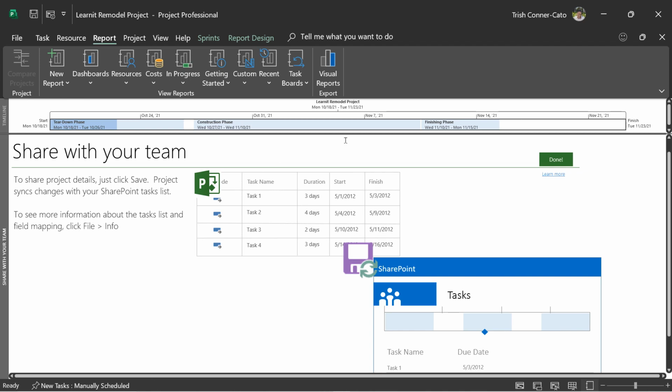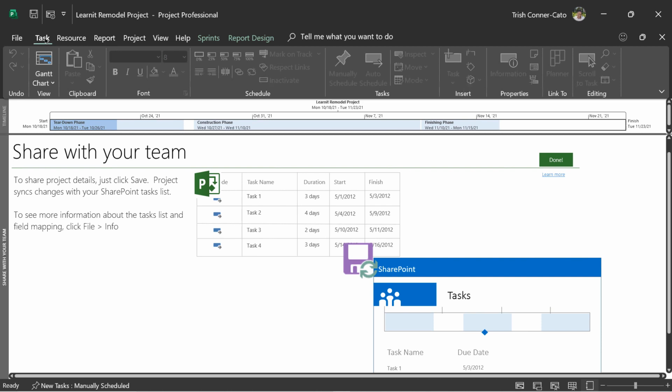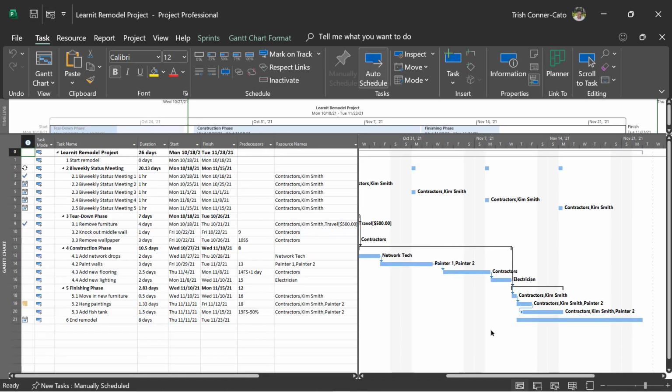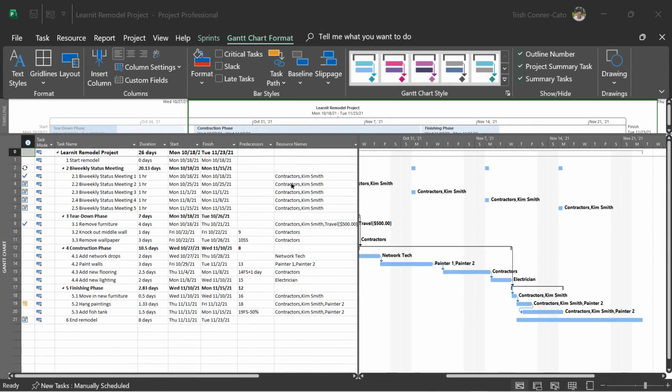So we're just going to do some make-believe here. Let's go to the Task tab of the ribbon and go back to Gantt chart view. Typically, you would only do this when the project is completed. So we're going to save this as a project template for future use for similar projects, and it will give you the ability to strip out information that you don't want to carry into the template.